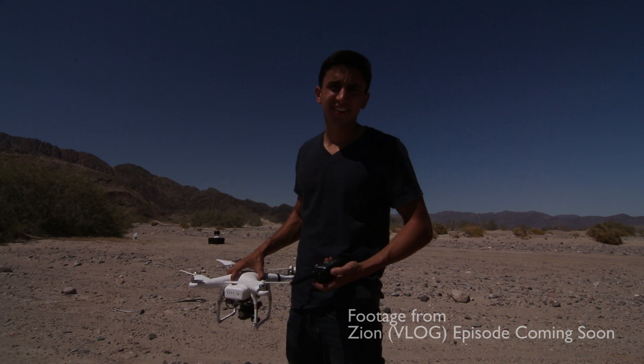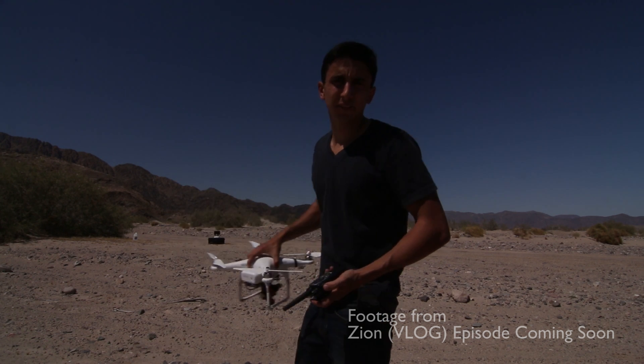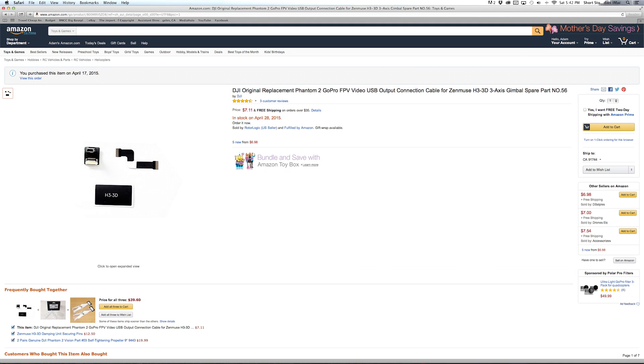We just wrecked into Dennis's car, but everything was still good so we gave it another try. Surprisingly, that's not what broke the ribbon cable. It was simply after that — I got in the car, unplugged it to charge the GoPro, and it snapped. I've never actually replaced the cable myself, but I was able to look it up and find it on Amazon for just about ten bucks.